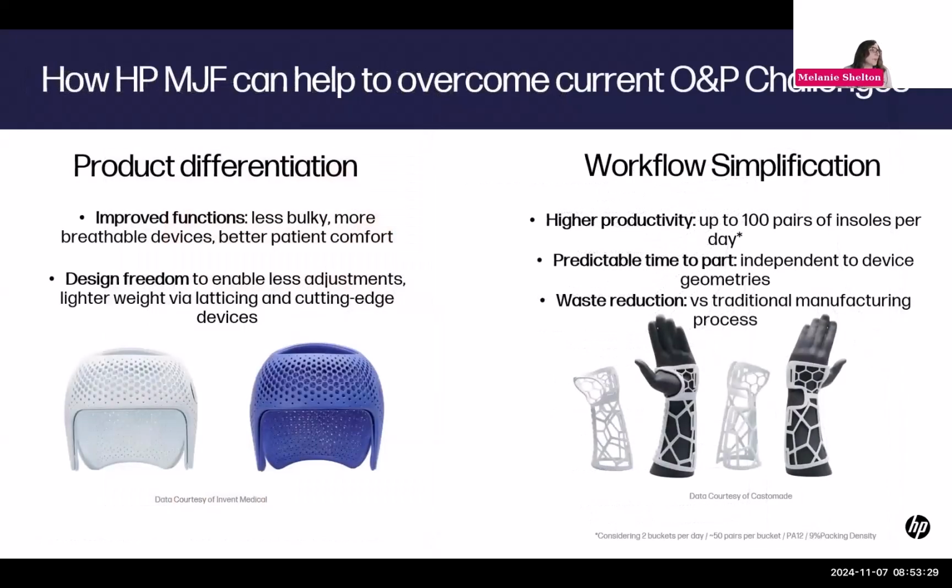So ways that we can help overcome some of the OMP challenges are really focusing on product differentiation, manufacturing efficiency, and workflow and productivity gains. We're all familiar with the challenges of manufacturing in today's time. And if you talk to any manufacturing industry, it's pretty consistent what the issues are.